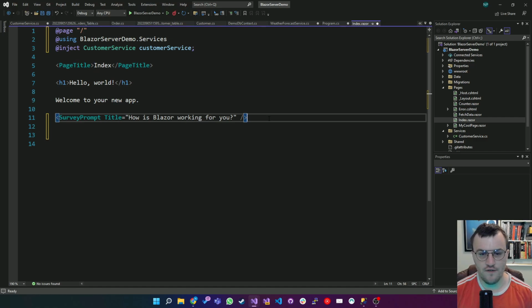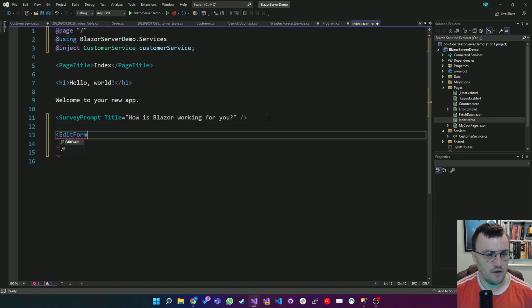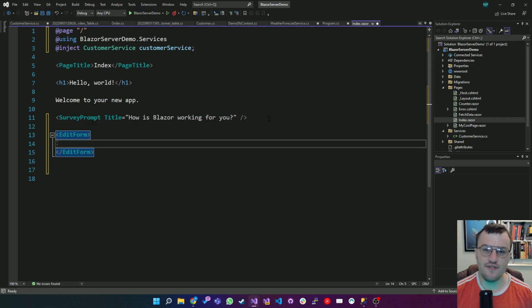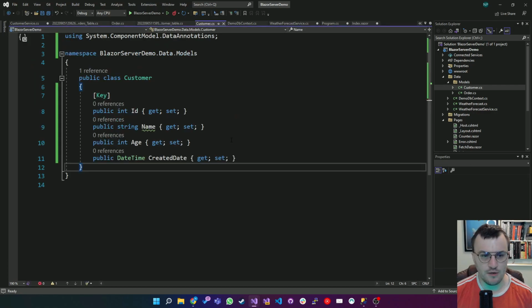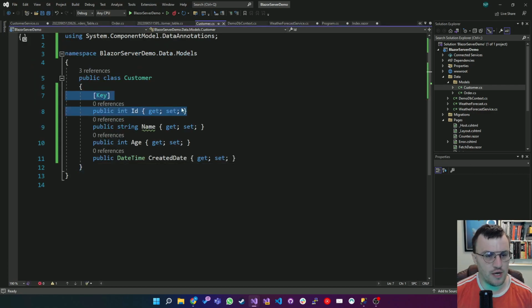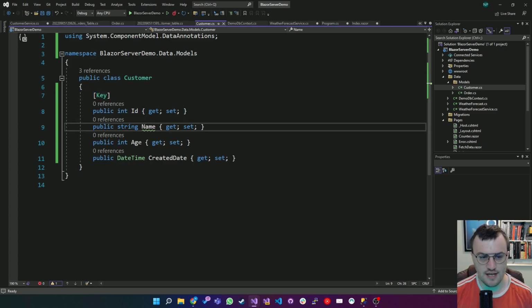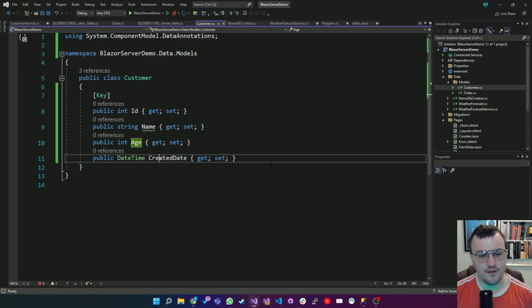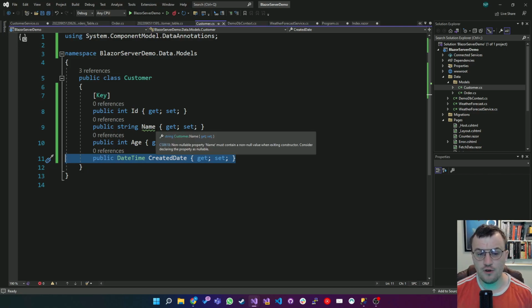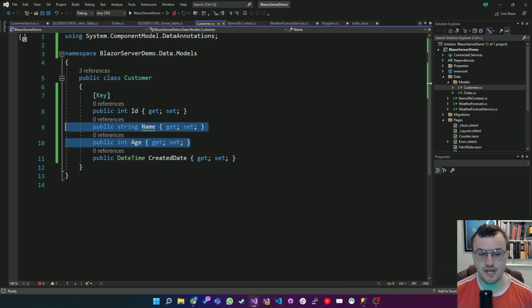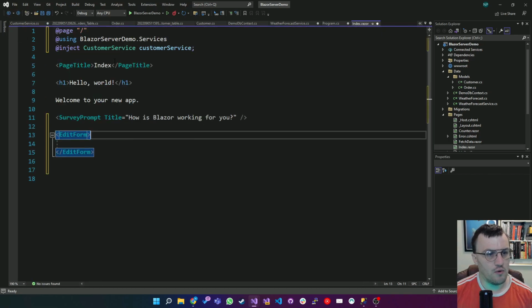So let's just create a brief form so that we can create this data from the UI and insert it into the database. Let's take a look at the model, because essentially we're building a customer. We don't need to worry about an ID, but we do need to create a name and an age. The created date we also need to handle from the service, because we need to be able to use the actual date or time that it was created. So really for us, the only things we want to be able to create from the front end are the name and the age. So we need an instance of a model in this front-end page. We need a customer model essentially.